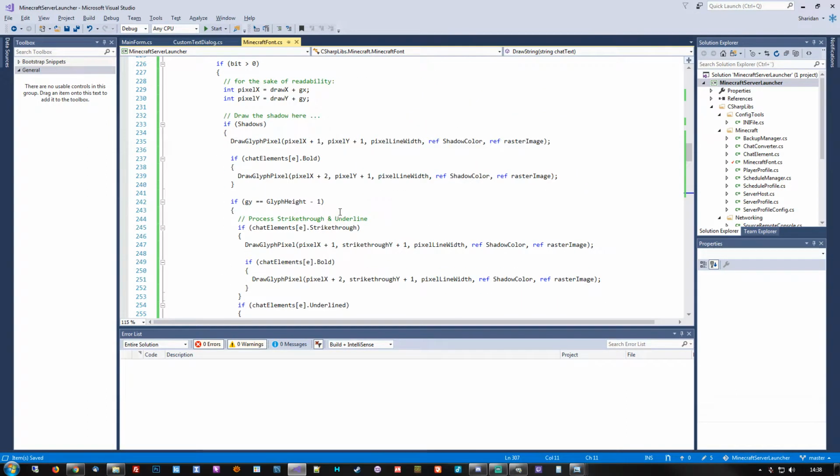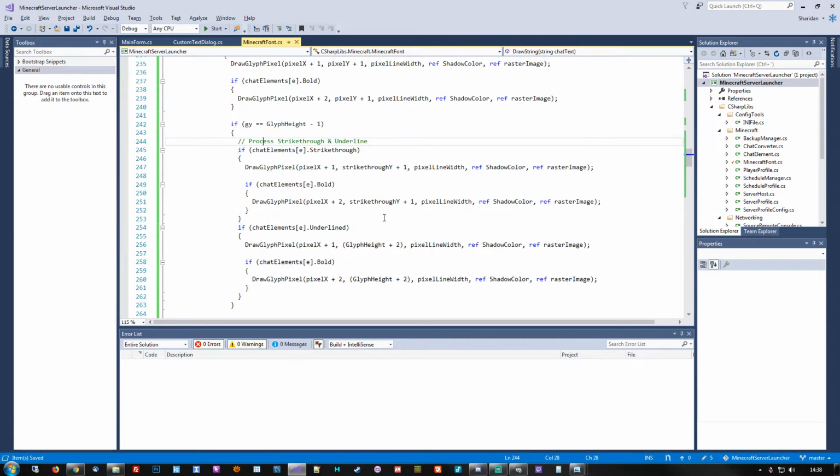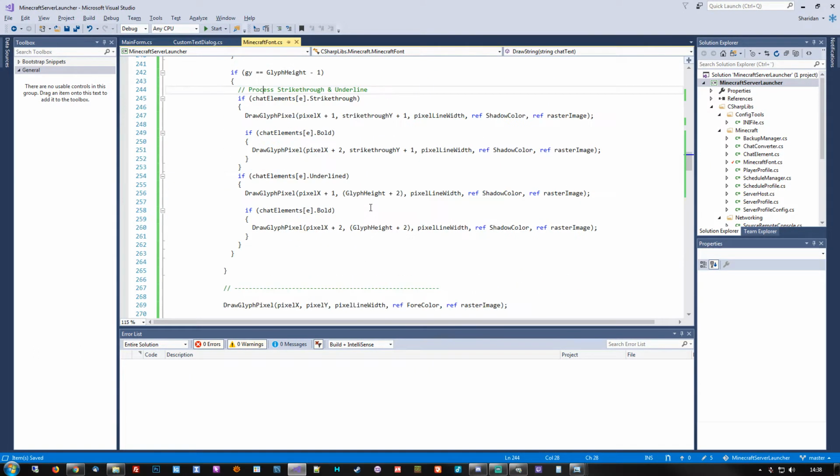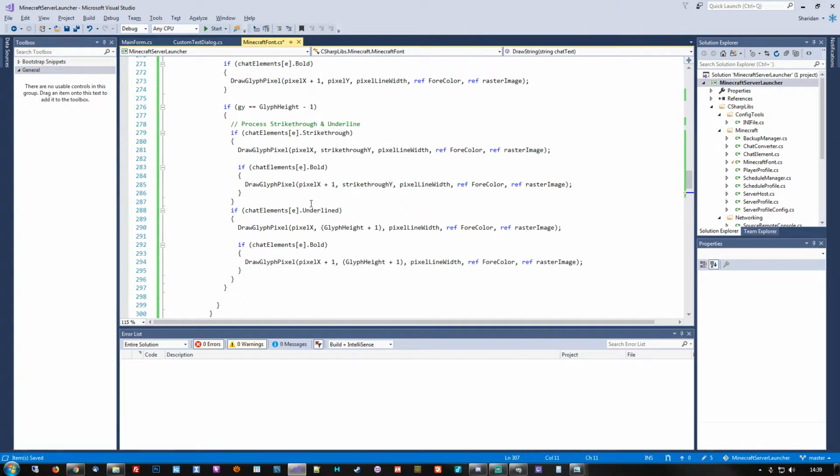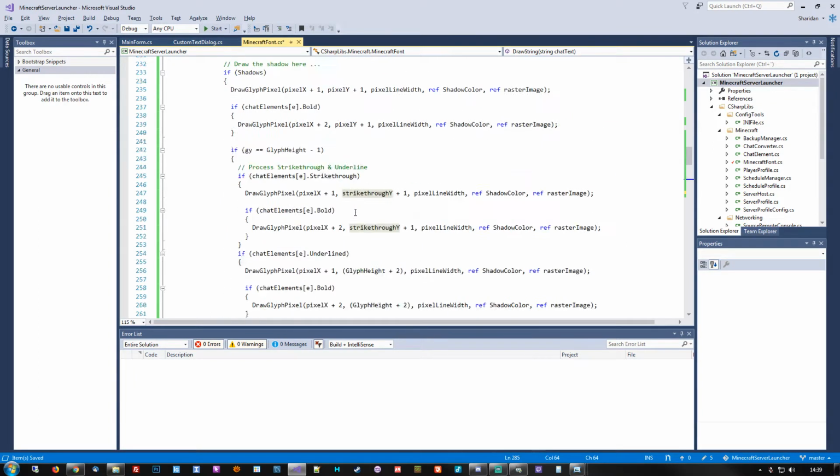And next up we need to go through and process strike through and underline, including the shadows for the letter spacing. And for that purpose we basically only need to do the X position, and then from there we already have the glyph height, the strike through Y position, so those should be fairly simple.